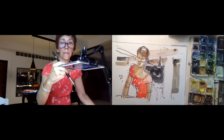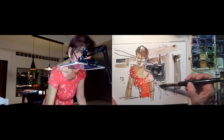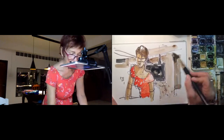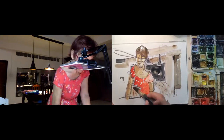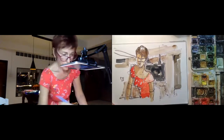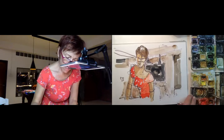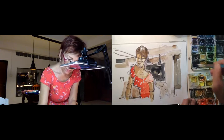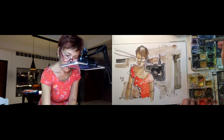Whoops. There we go. I just realized I forgot my butt. It's okay, I can put it in later. I'm going to make this really wet, and some of my red is running. That's okay. Another little brush so I have a little bit more control. I'm going to pick up some raw umber and burnt sienna. Make a little darker. Add a little Payne's gray. Maybe a little indigo.